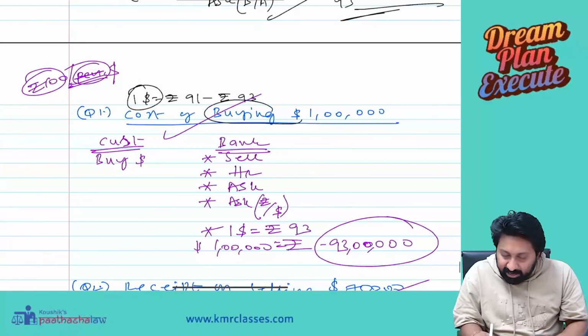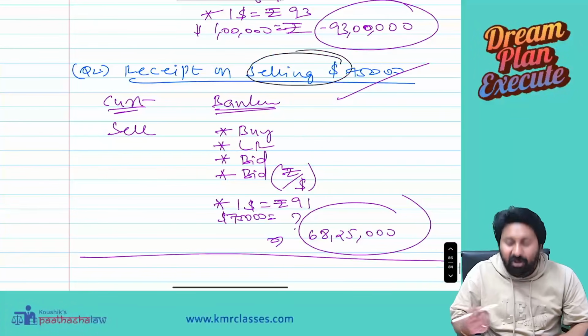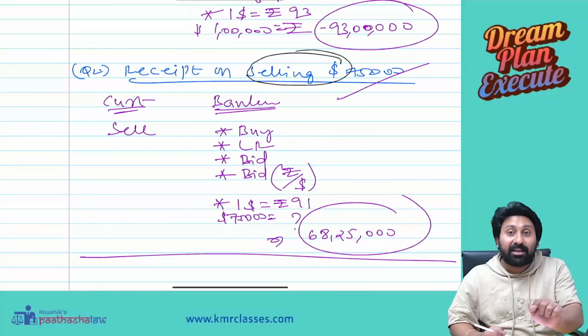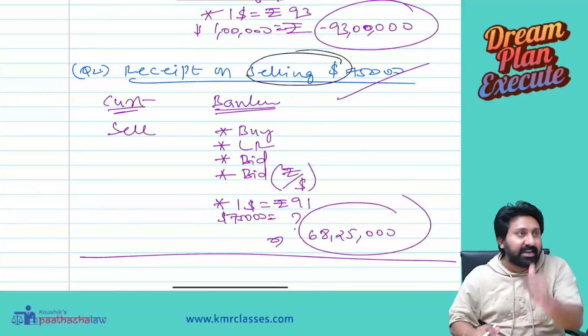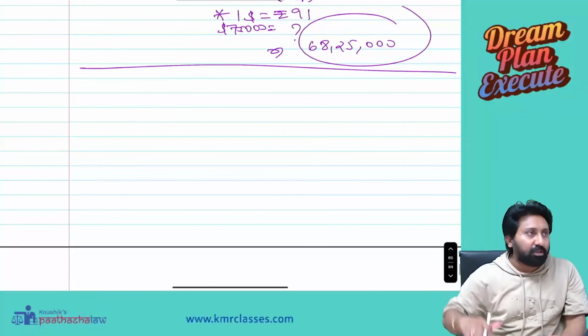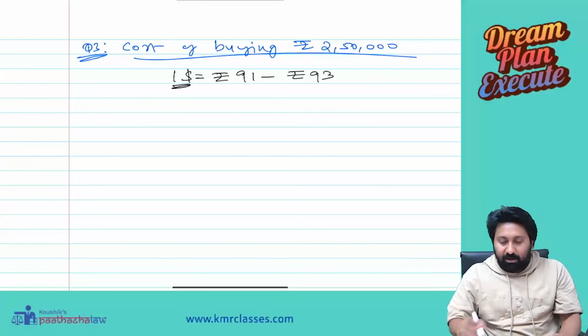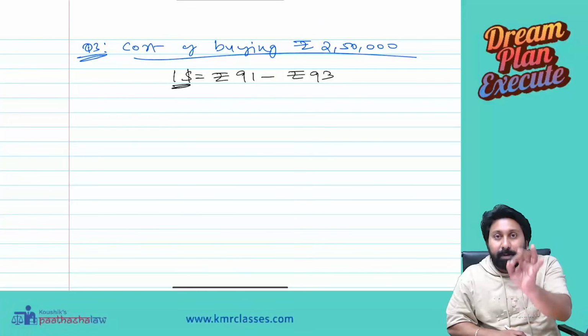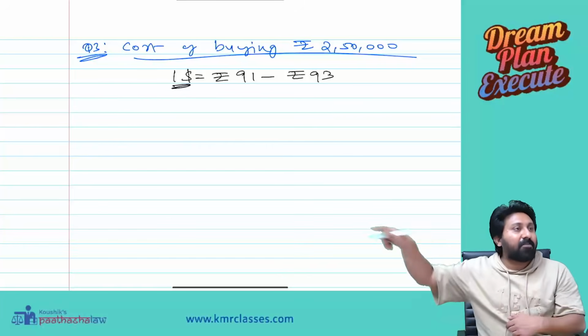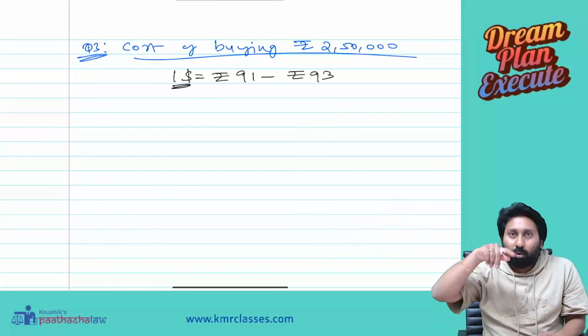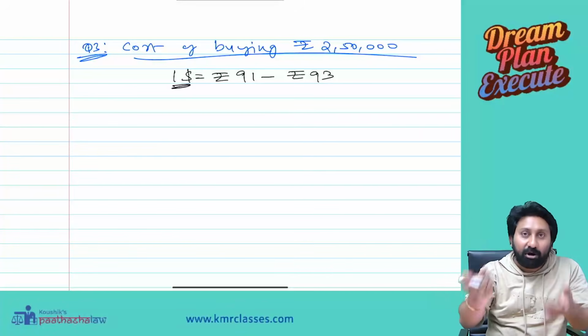In the previous example, the commodity is dollar. I am buying dollar, I am selling dollar. In that currency only buying and selling is happening, so we will do the answer straightforwardly. But the problem will come when the question comes like this in the exam. I wanted to buy rupees. But rupee is not the per unit here.